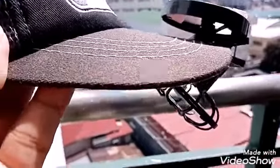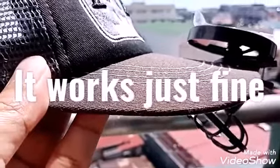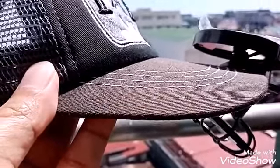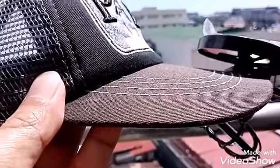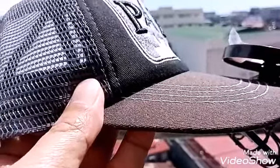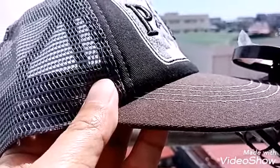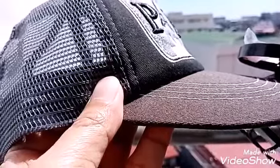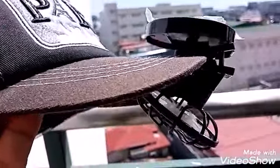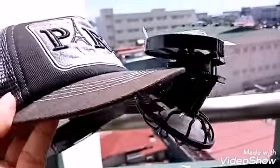By the way, we also have mini fans that are rechargeable. But most rechargeable mini fans are not reliable in terms of battery life — hindi siya tumatagal. A full charge of that kind of mini fan is only good for one hour or even less. So this solar one is unlimited — siyempre, so long as you are outside and there's sunlight. Okay, so you can see it — that works.